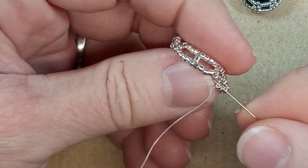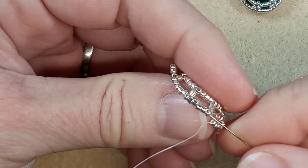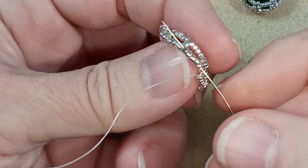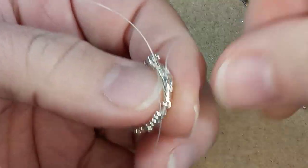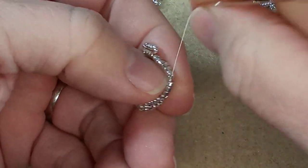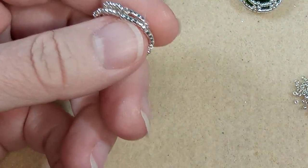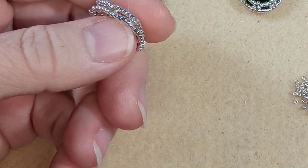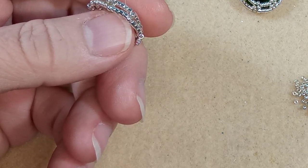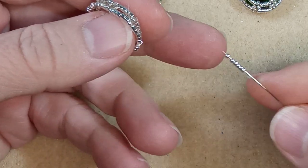So let's go through. We're going to go through the 15-0 that's combined and this set of four Delicas. Then we're going to add our petal. It'd be a funny rose with petals missing. I can't believe I'm still looking at it in disbelief that I forgot to put those in there. Let's go four, five, and six.